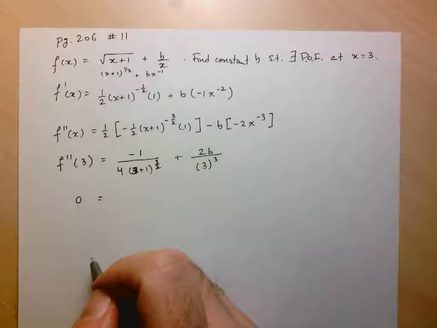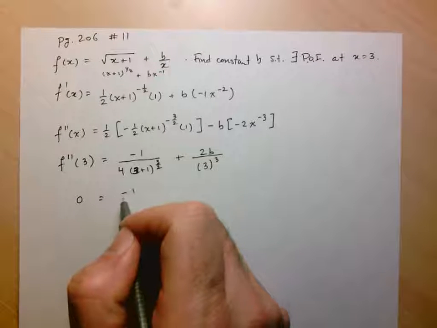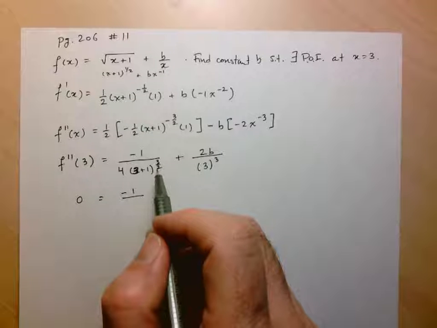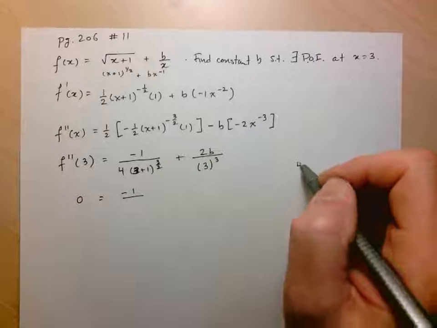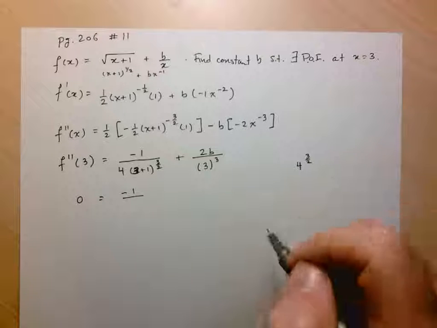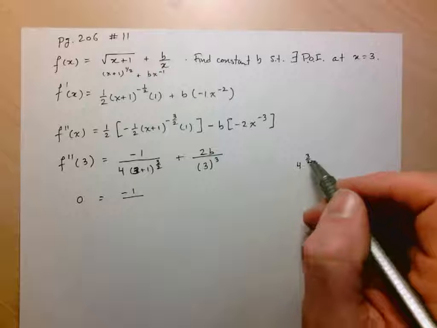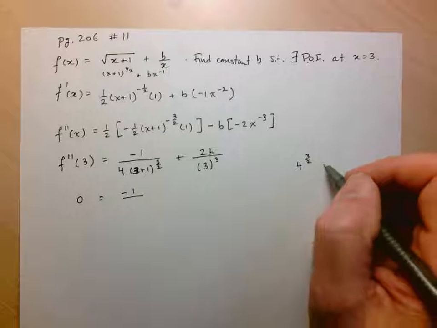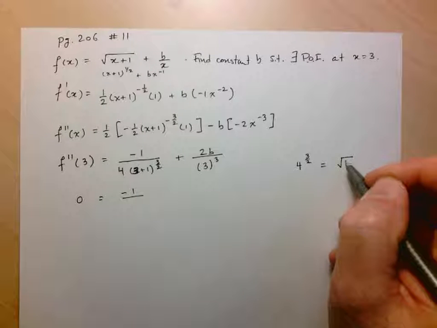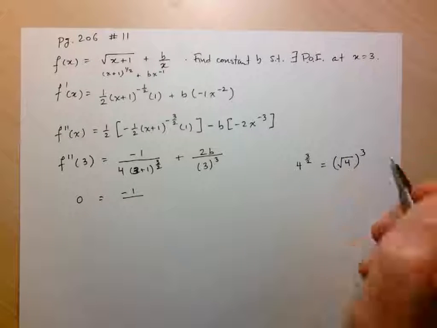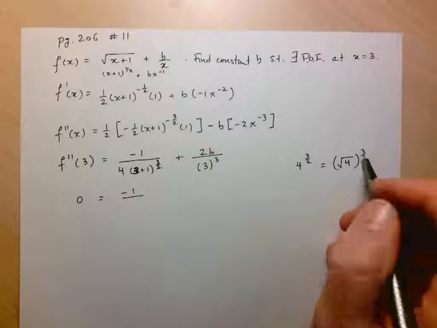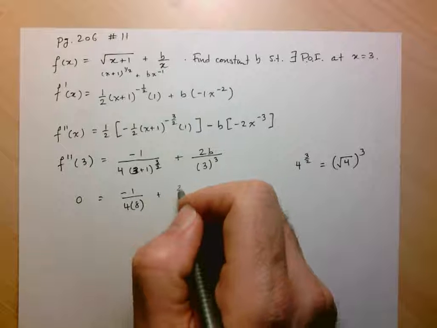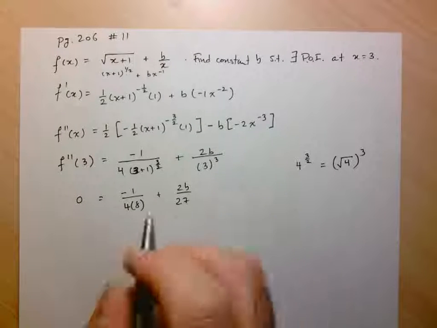So now let's just solve for b. So what do we have? We have -1 over, so this is 4, to the 3/2. Now remember how we solve these here. I can do one of two things. I can first cube it and then take the square root, or first take the square root and then cube it. But it makes a lot more sense to first take the square root because it makes the number smaller, and then cube it. So I'm just left with 2 cubed is 8. So I've got 4 times 8, and then here I've got 2b over 27.